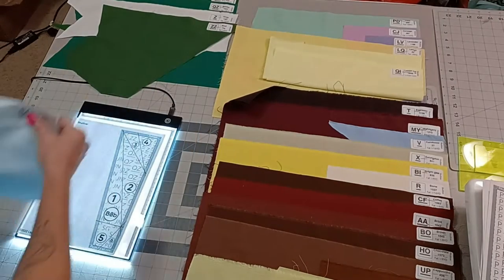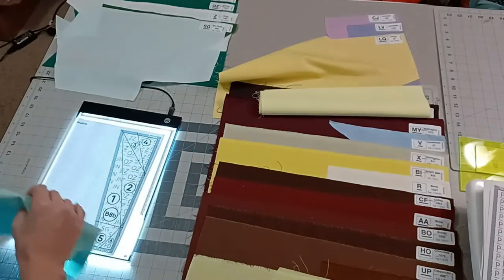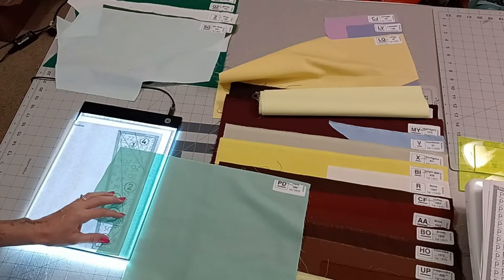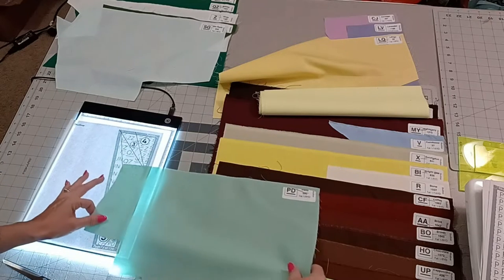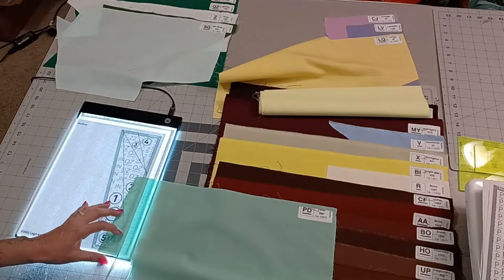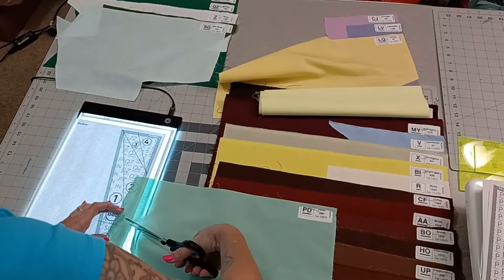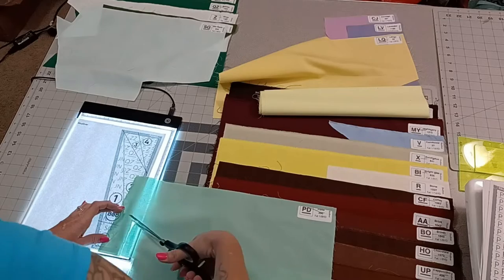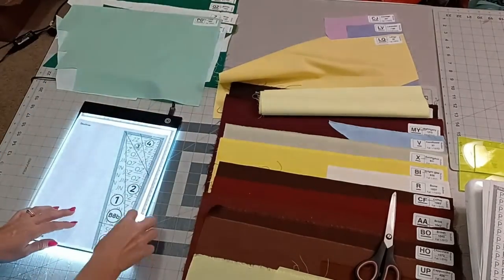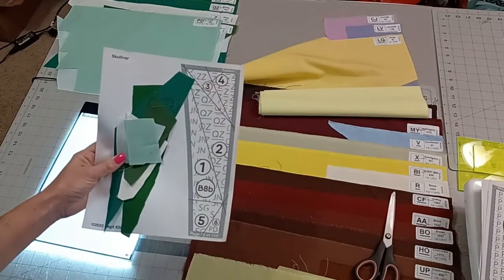And then PD. I'm gonna grab that out. And that one's just a little tiny piece that I'll get from right here. Actually, let's go to this edge right here. I'll just grab it from right here. Oop, a little bit more up. Just like that. So there's all the pieces I need for page 25.